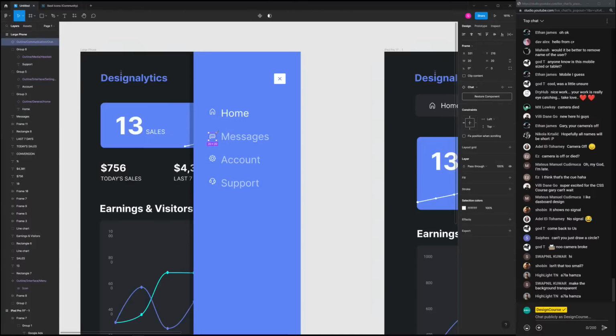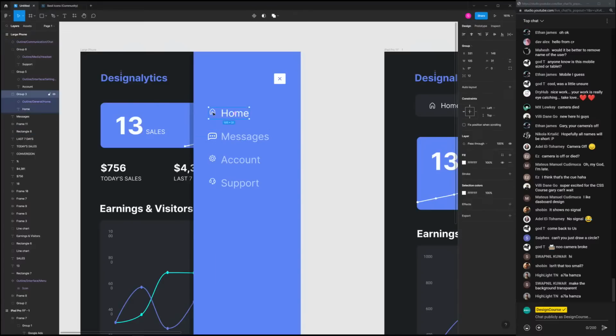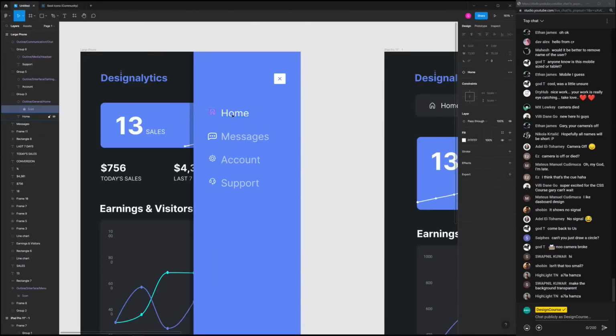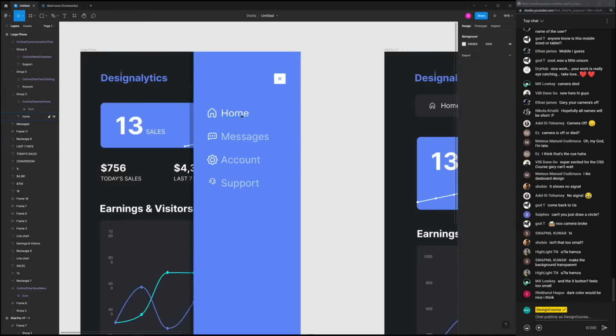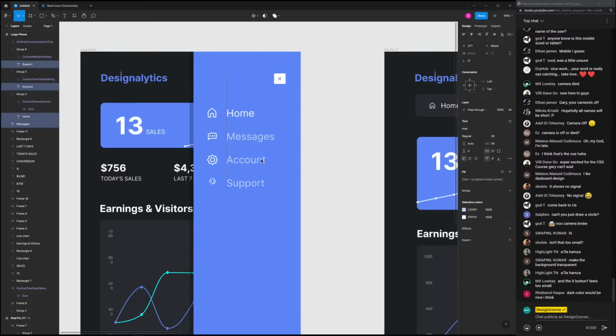So now we have to increase the size of these, probably to like 32. Hold on. 32. Again, we have more white space between these elements probably.